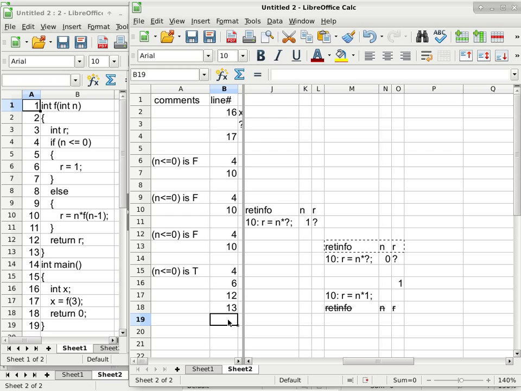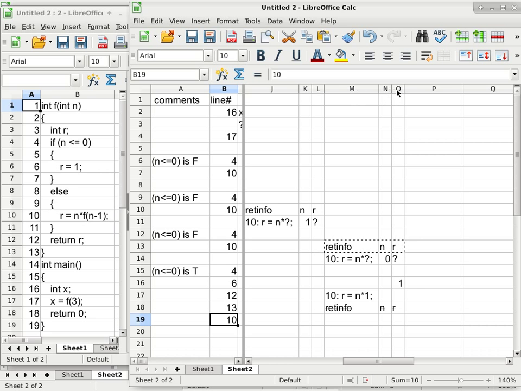Well, something was helping me to keep track of where to continue execution. What was it? The return info cell, right? So the return info cell of row 17, okay, look up row 17. This return info cell is saying, okay, go back to line 10. I'm going back to line 10, but what am I going to do on line 10? Well, finish it up. Because on line 10, now I know the return value of the subroutine is just 1. So the whole thing becomes R is n times 1. But which R are we talking about? Which n are we talking about?